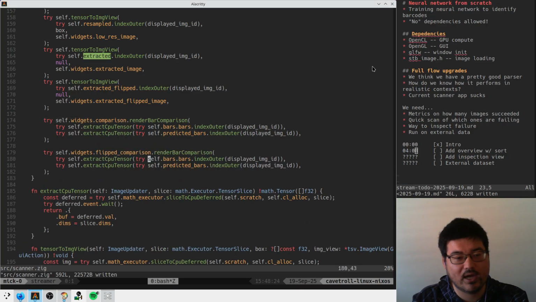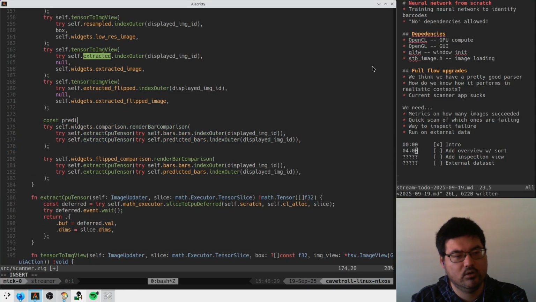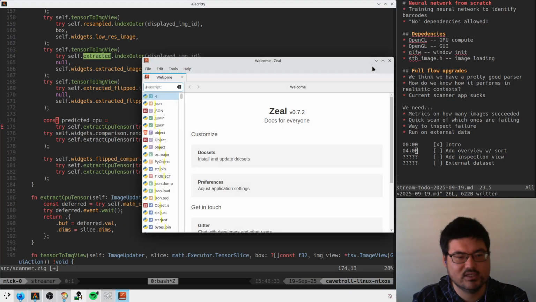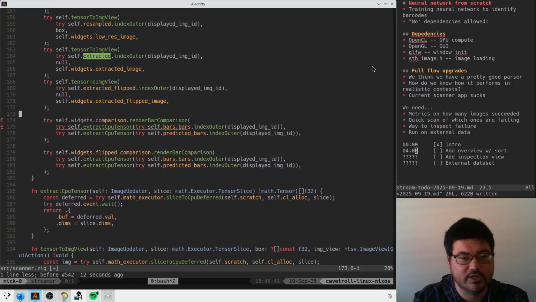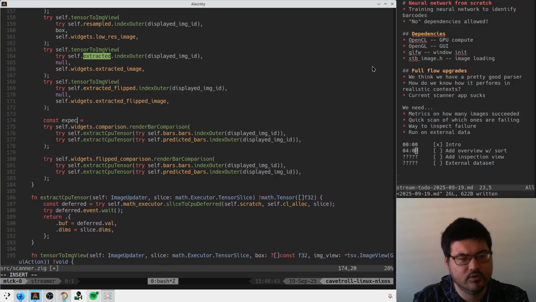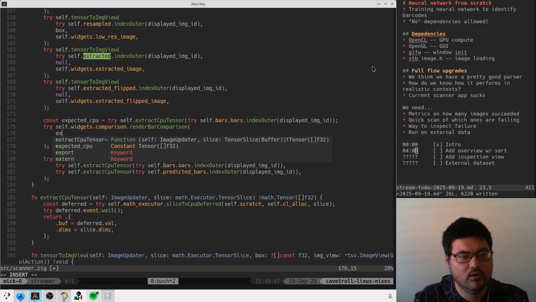And then here we need to be a little bit careful, where predicted CPU is this. Oopsies. I want expected CPU, my bad. Right, so we bring these here.